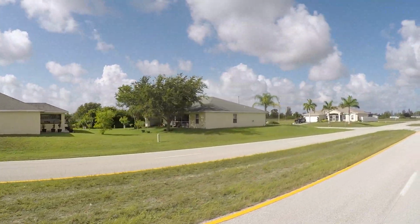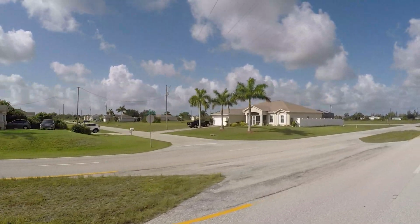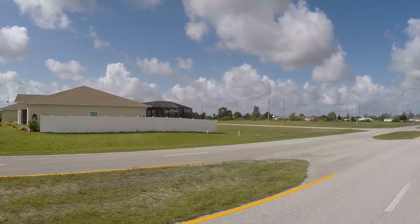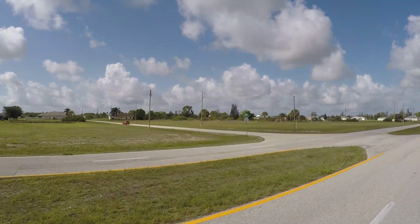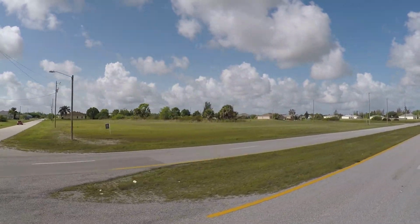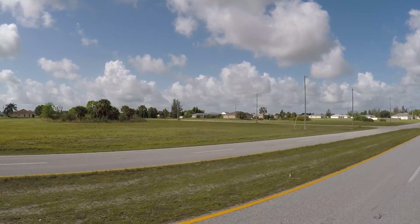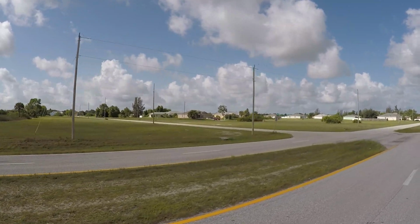Comparing it to the southeast, you can see there's a big difference. Southeast, they have the assessments. You've got to see that some areas in the southeast, and one thing I would even tell you is that most of this area here doesn't have flood insurance. That's something you save when you buy up here. And a lot of properties in the southwest and southeast do have flood insurance. That's another thing you have to look out for before you buy in Cape Coral.